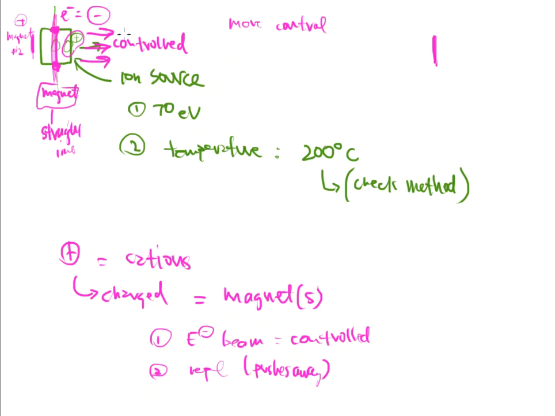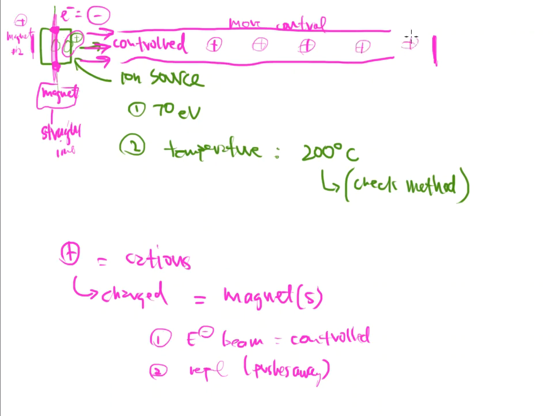And then once they get into this next area, and I'm just going to kind of draw this big long tunnel for now, we want to make sure that these positive pieces kind of stay in the middle, right? We don't want them to deviate their course, and we want them to come out the other end. Well, that means I probably will need a magnet down here. And that magnet's probably going to be something like a negative piece. That way, this magnet's pushing them out, and once they come out, they see that magnet, and they can kind of travel down this path and make their way toward that negative charge.